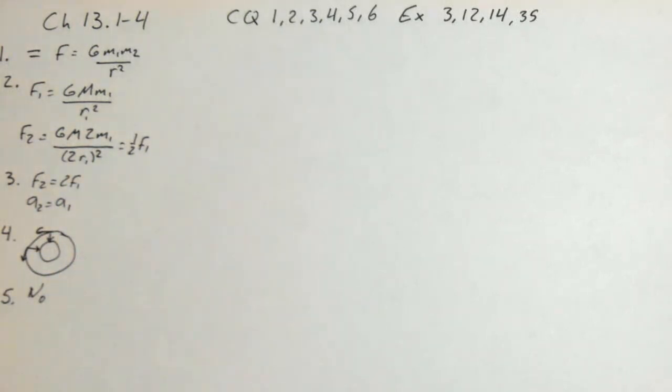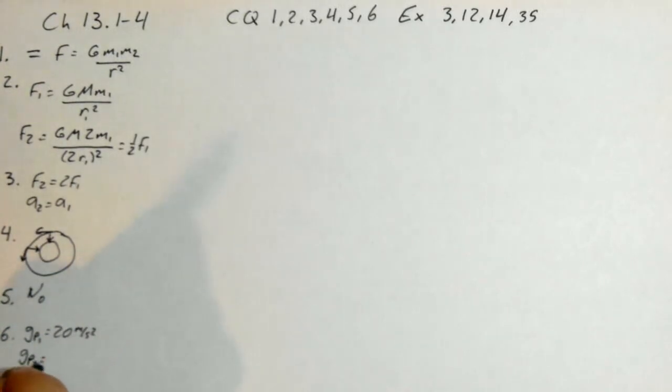Okay, now concept question 6 helps us focus on the difference between little g versus big G. If you have the free fall acceleration, that's little g, of some planet, I'm going to call it P1, equal to 20 meters per second squared. This is a pretty big one. That's a dense planet there. The radius and the mass of another planet are twice those. So the mass doubles and the radius doubles. How does g change for the other planet?